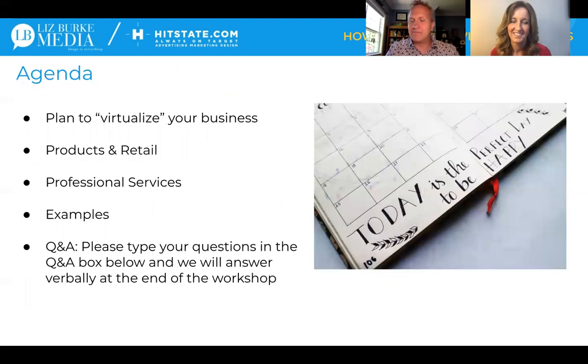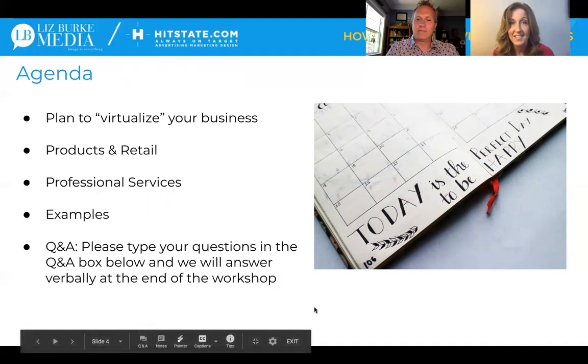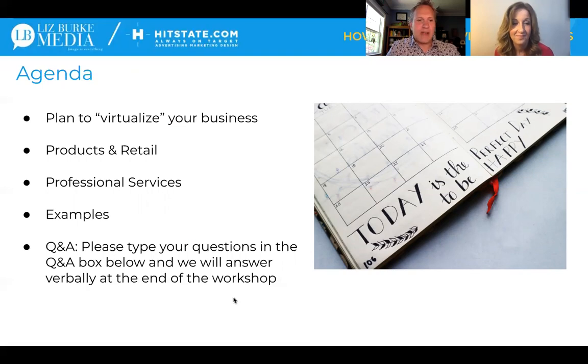But what we got for today, we have Plan to Virtualize Your Business, how to create a virtual business model. And then we will dive into different sectors, specifically products and retail, professional services, and then provide specific examples from companies and how they are navigating the virtual landscape and the different methods that they are using. We do ask for the Q&A that you please type your question or questions in the Q&A box below, and then we will answer those questions verbally at the end of the workshop. So let's get started. We're going to shut off our video for now, and we're going to get started with the presentation.